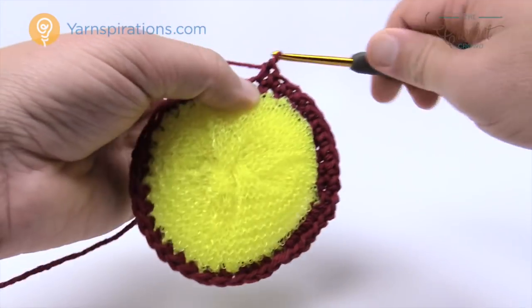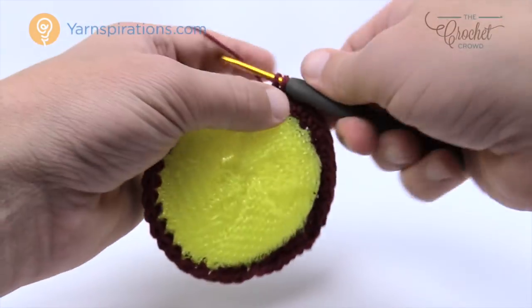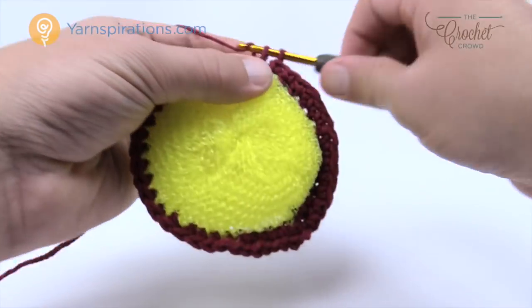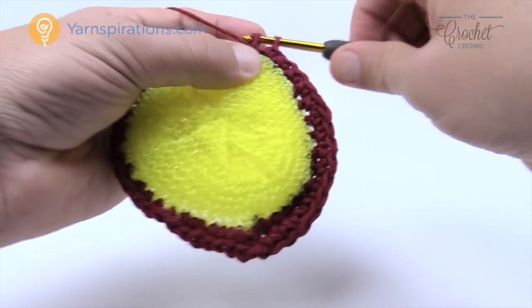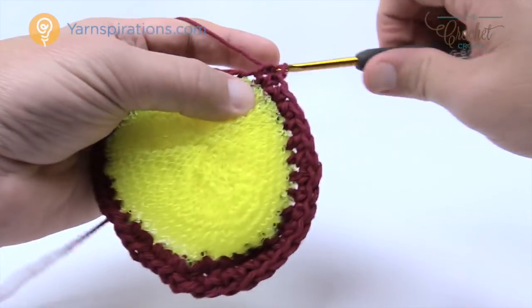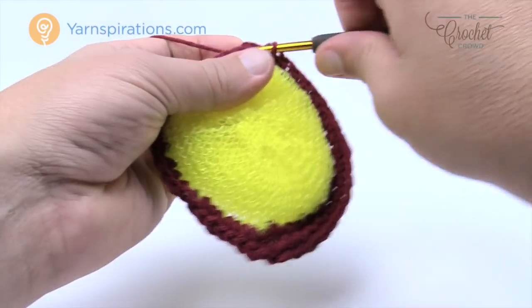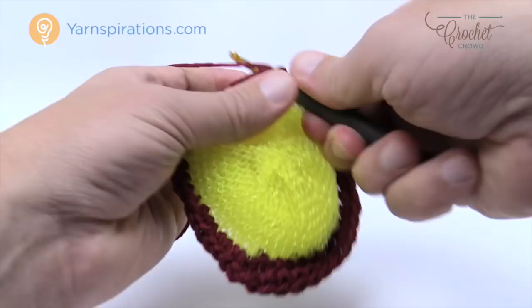So the repeat pattern for the remainder of this particular pattern is that there's gonna be 9 stitches in a row. So 1, 2, 3, 4, 5, 6, 7, 8, and 9, and the next one will have 2 into the next one.